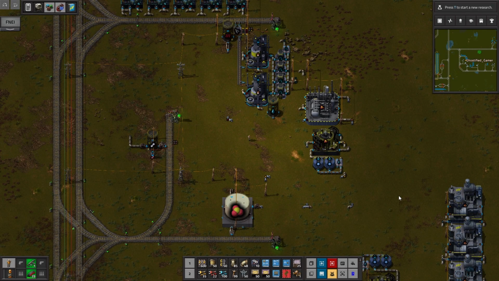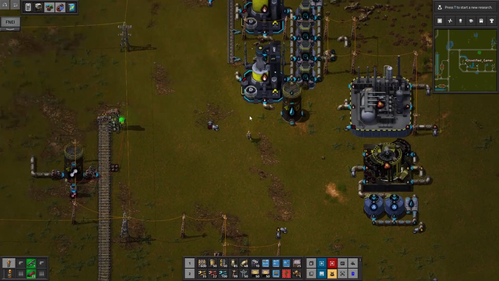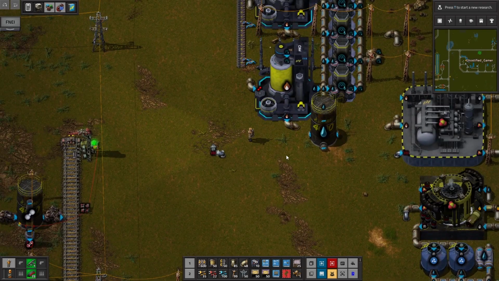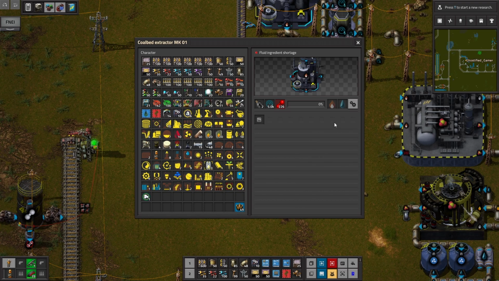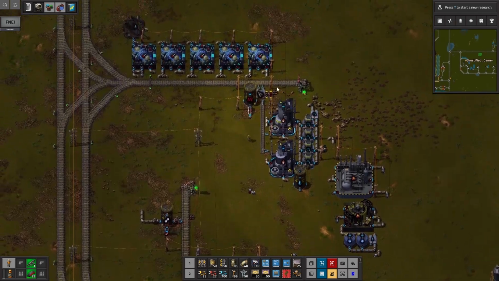Ah, the sound of industry. Look at these things, huh? That is so cool. I think it's pumping in and extracting. Something going on here. Oxygen. Why is oxygen?